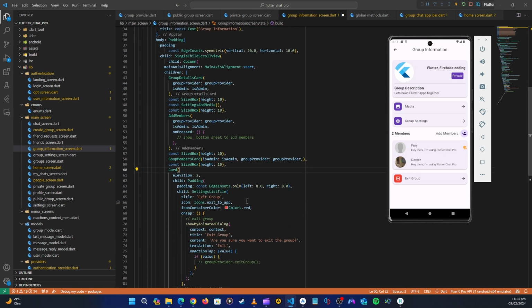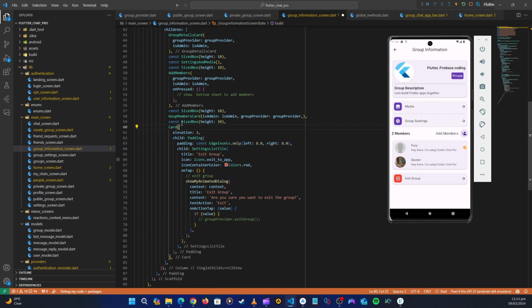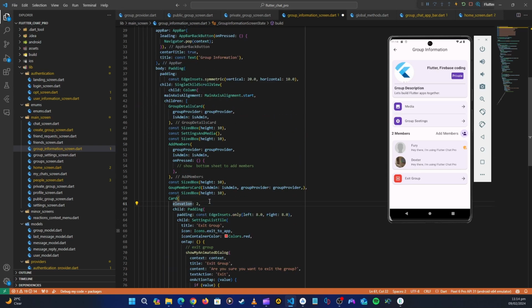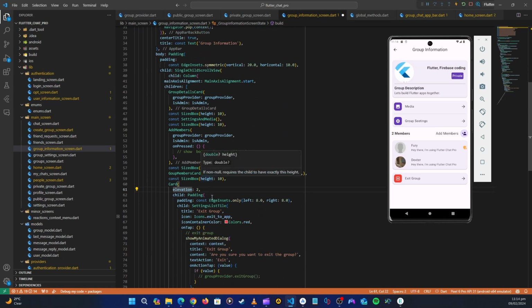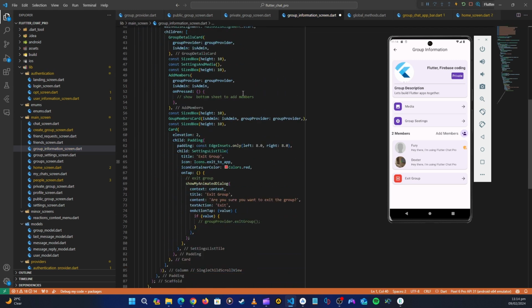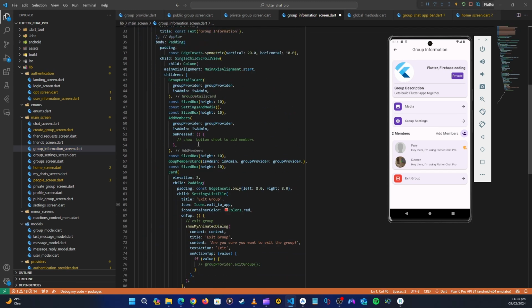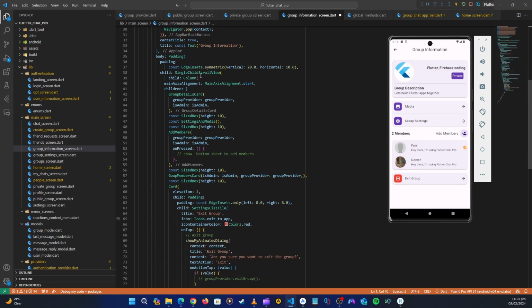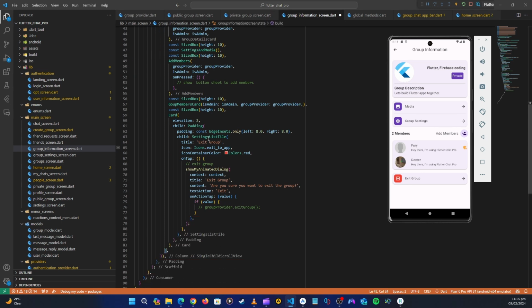And then now also this exit group card, I don't think we even have to extract this. It's just a small one, this one. Okay, this is just one. Maybe if we put more we can extract, but for now it's just looking okay. So let's remove what we don't need there. I think this one looks cleaner. So we need to refactor all the other screens to be looking like this, so that it's easier to read. Okay, this one you can see it's clean.